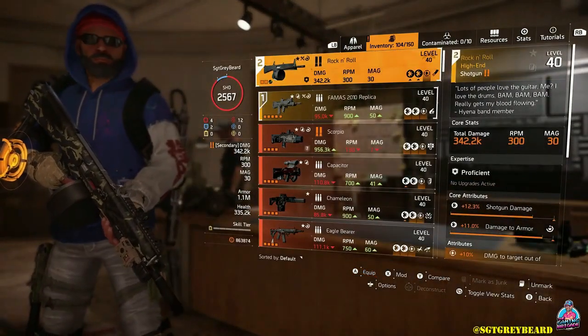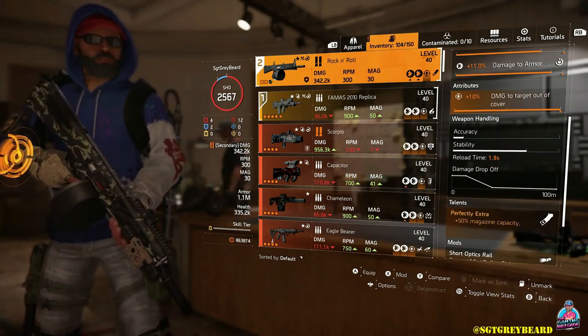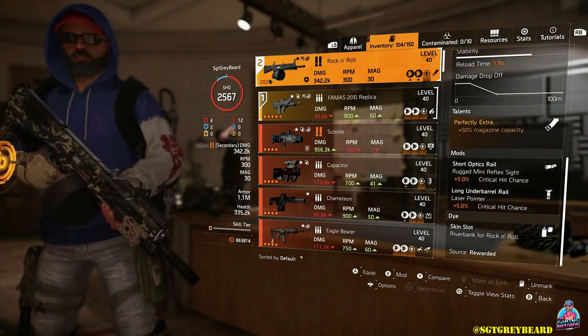You could use this, you can use an ACS-12, you could use, I mean, anything really, it doesn't matter. You could use a Scorpio, whatever you want to put there, it's totally dealer's choice, and when it comes to the handgun, I really don't touch that at all.